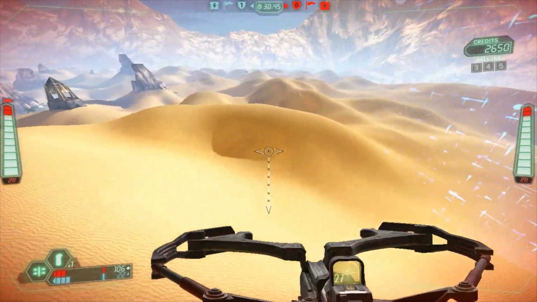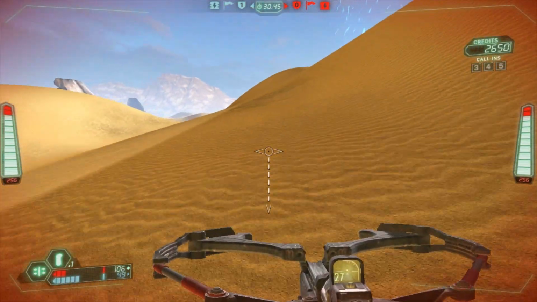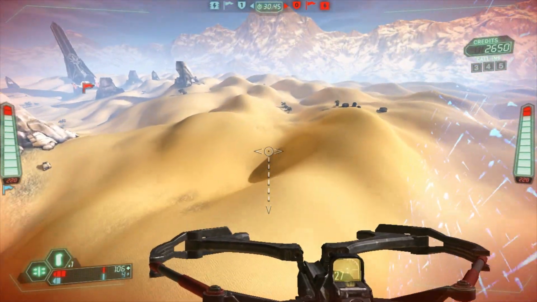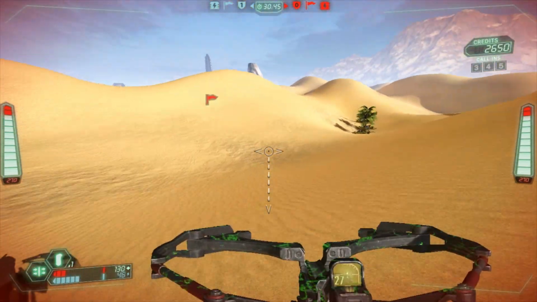Now the reason I like this route is because it has a lot of nice, easy hills that you can ski down. I mean, look at this one. And I'd consider this route a bit more difficult than the other ones because you have to do a little cliff bounce, and I'll show you an example of it right here.